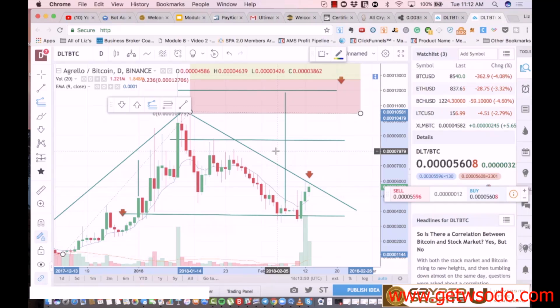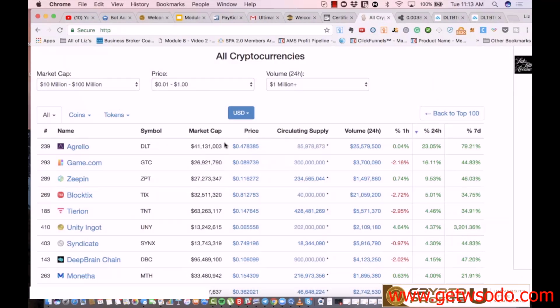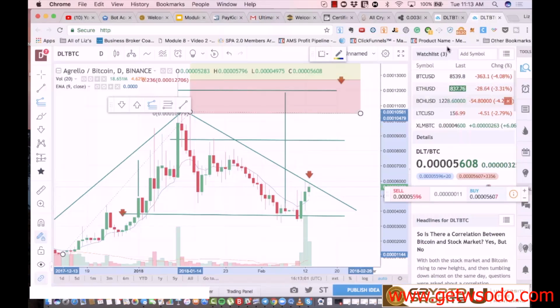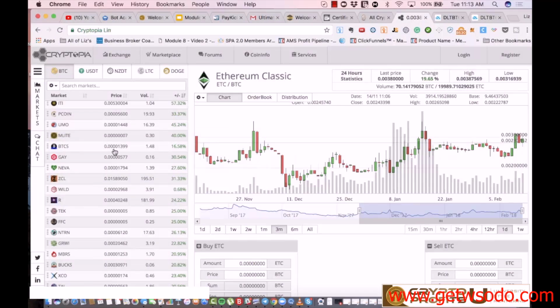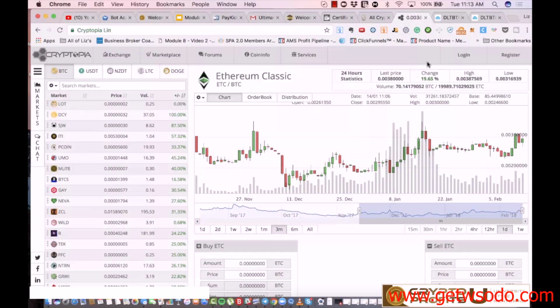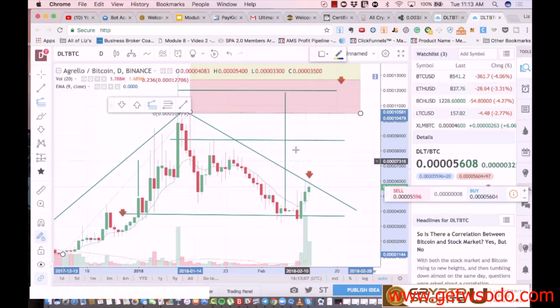Again, I just wanted to quickly recap this because I know I talked about it in another video, but I possibly didn't explain where I would gather those coins. So we analyzed DLT that I found in the CoinMarketCap area, and I also analyzed the ones that I found in Cryptopia by just looking at Cryptopia. But again, we could chart them over here on TradingView and get to use all their fantastic drawing tools.